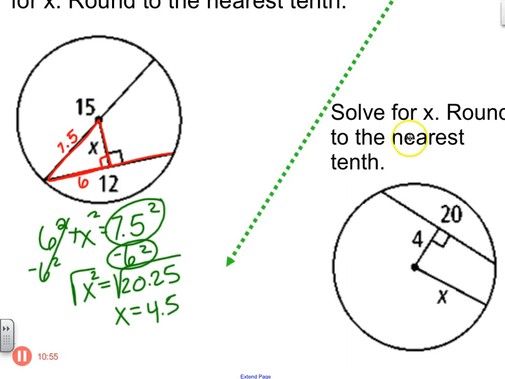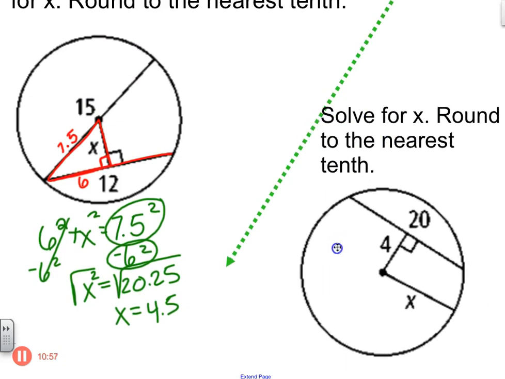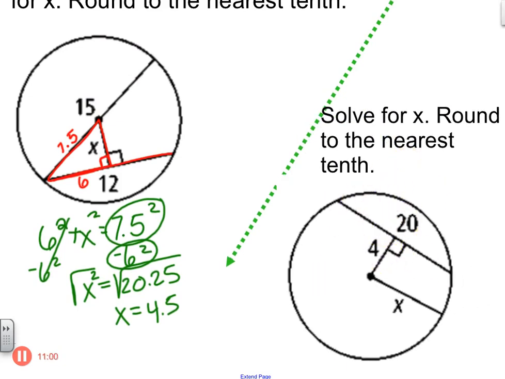All right, let's look at this problem down here. I need to solve for x. So notice x is the radius. Now I don't have a right triangle, so I need to make a right triangle. If I draw this little connecting line, that's a radius. I went from the center of the circle to the outside of the circle. So this is my x as well. I'm going to ignore this piece now because I've made x into a right triangle. So now I can use the Pythagorean theorem.